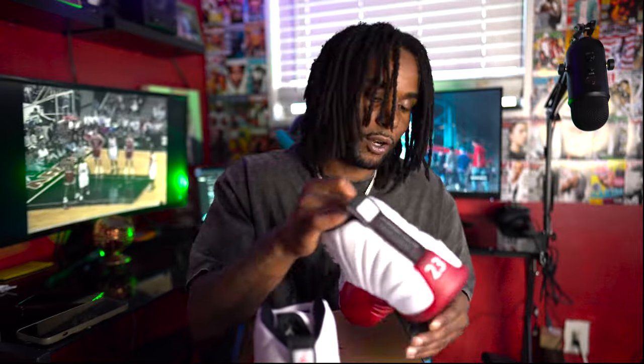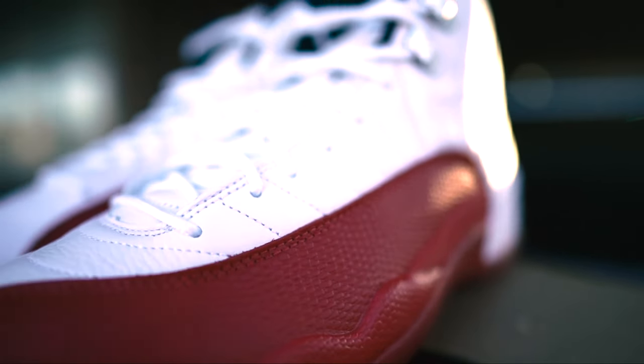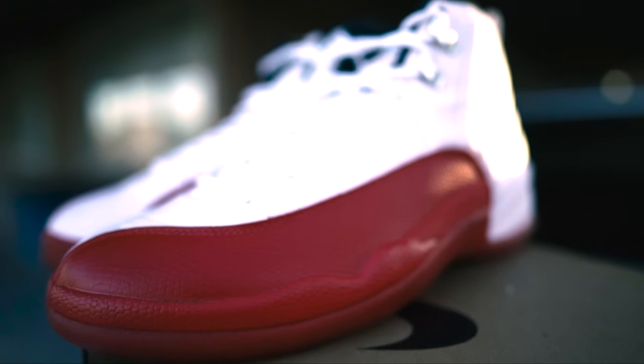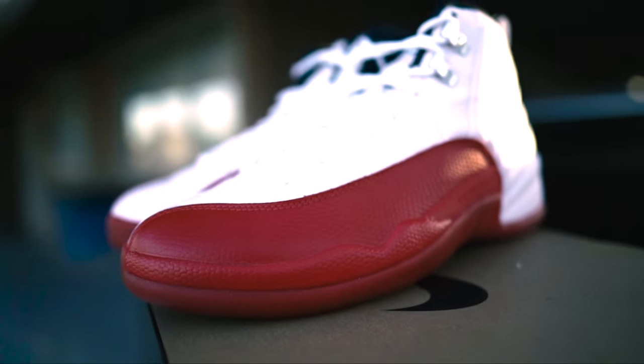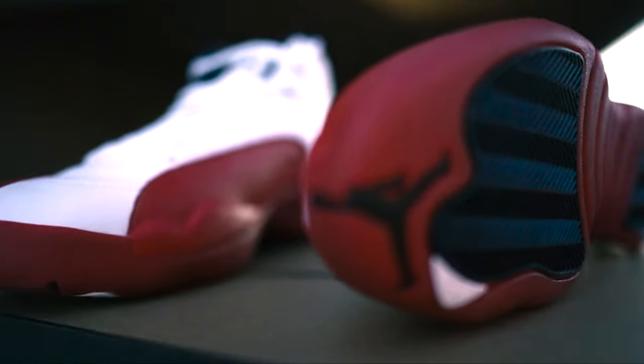It's a great shoe. Let's go ahead and get into the quality. We'll start off from the bottom and move to the top. All right, so the bottom, beautiful as always, that beautiful red bottom. And then you got all the little carbon fiber joints right here. I used to look at this shoe when I was a kid so much, man. I kind of know this shoe from front to back. So, yeah, then you got the little 23 tab right here. It's kind of like, I wouldn't say clear gumish, but you could kind of see through it a little bit. It's dope. Then you got the little snake print right here.